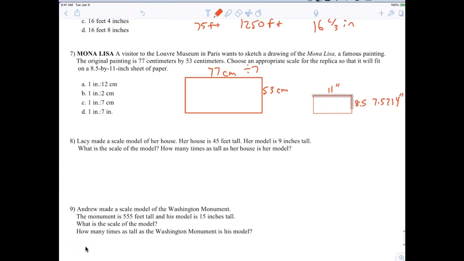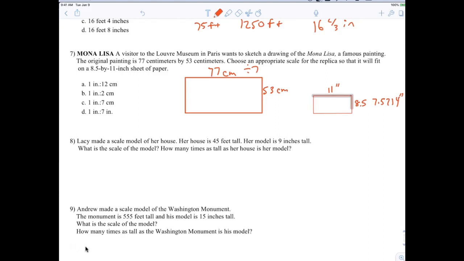So what I'm trying to explain to you is, is it possible to reduce it down to exactly 11 by 8.5? The answer is no, because it'll be distorted if you do. Does everybody understand that? Right? So what I did was I just shrunk this down. So I think that would be the best, right?